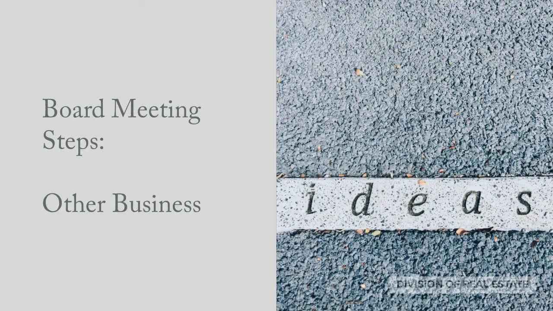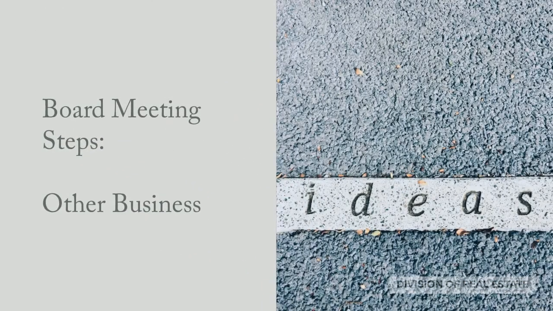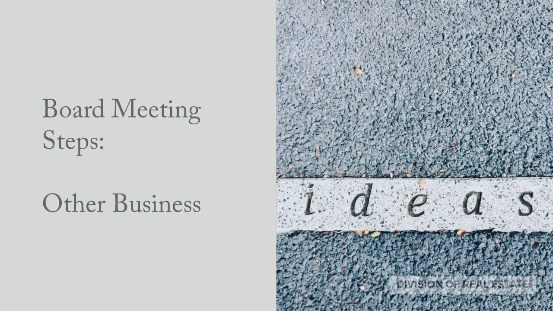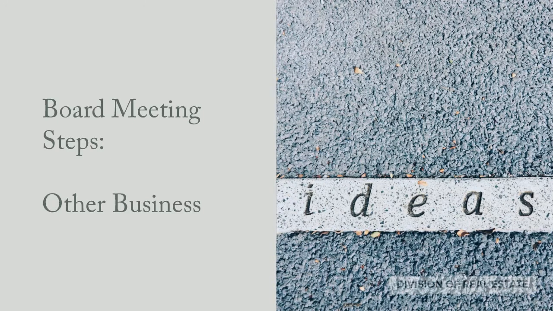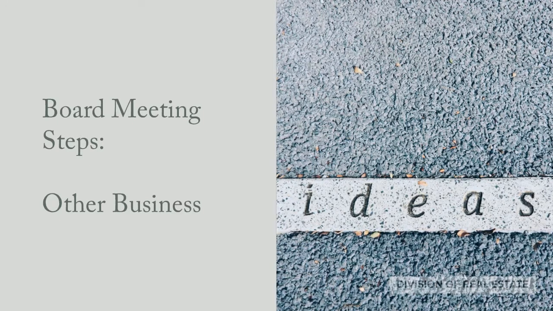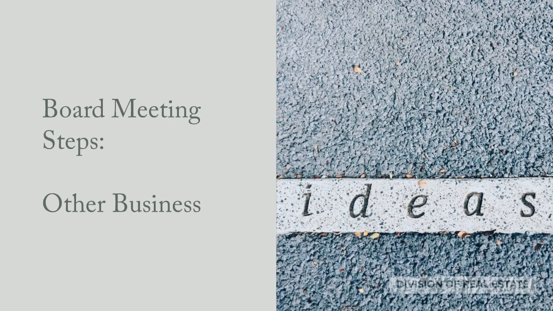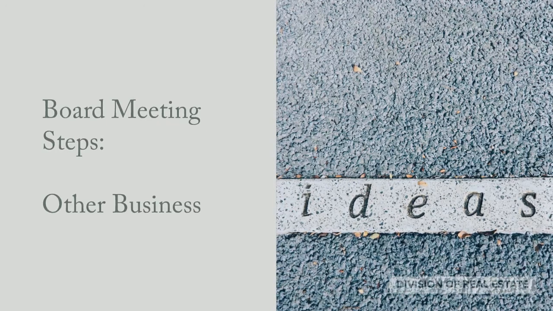Other business. This step of the meeting allows for board members to bring up matters that do not warrant any discussion. Board members should be invited by the chair to present these other matters, which could be just a simple announcement, or a matter that is just brought up for future consideration and discussion at a later date.